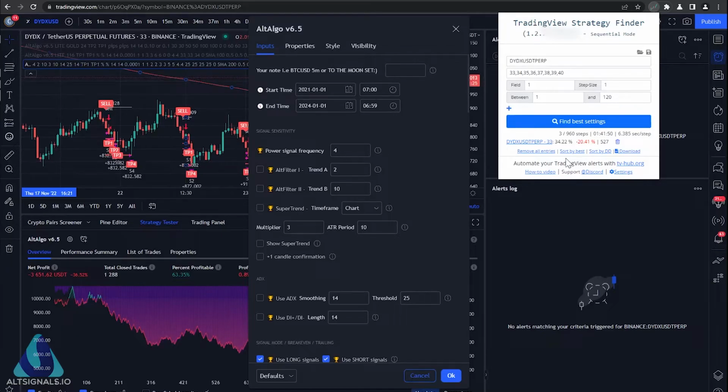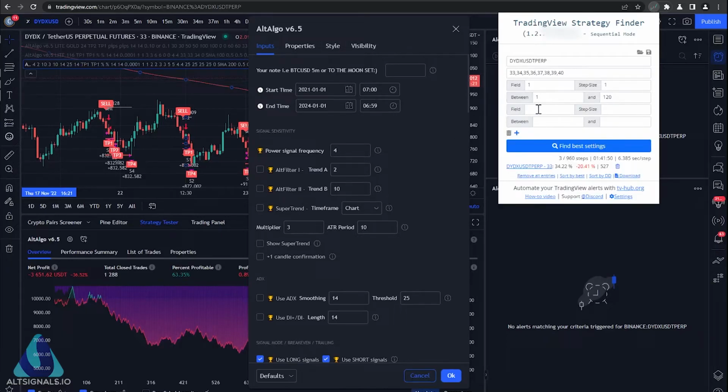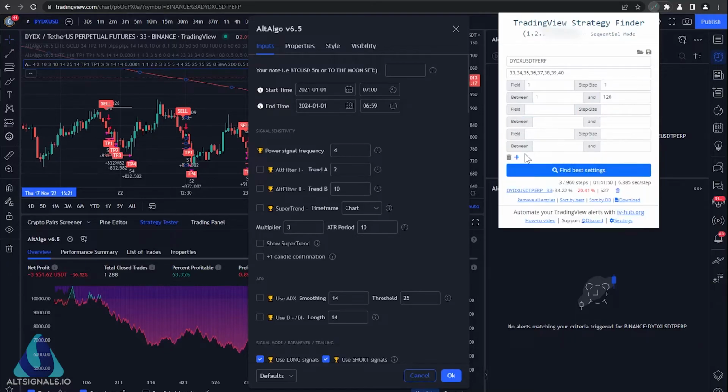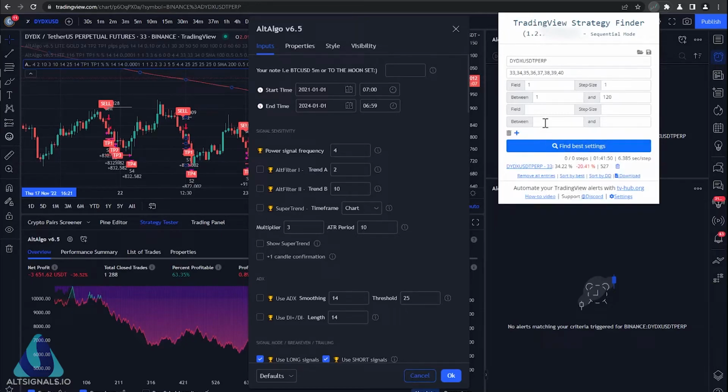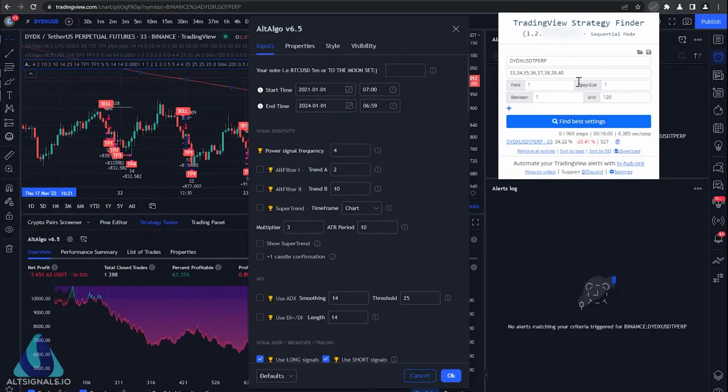After that, I do the rest manually, because if you put in too many combinations, where you say, okay, I want to test another field of the indicator and I want to test another field, you will have an exponential increase of time, and it will take you ages before you have a result. So I usually only keep it at one field, which works best for me, and you can get results in an hour or less.